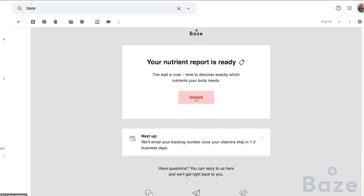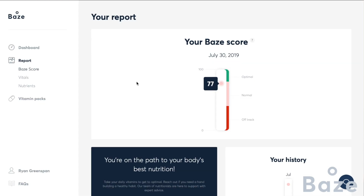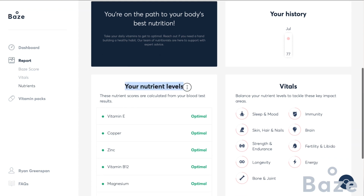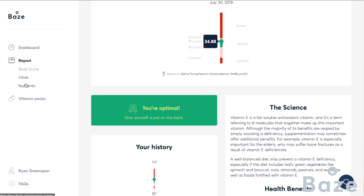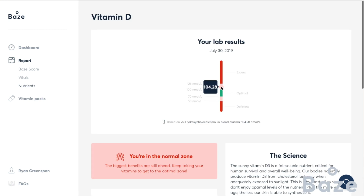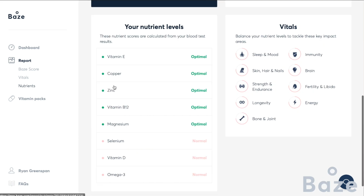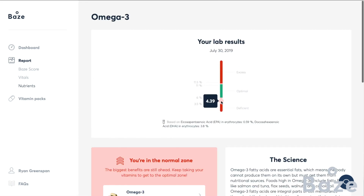And then you click the unlock button, and it unlocks your nutrient report, and it says my score is 77. I'm in the normal, just right below the optimal range, so definitely could need a little bit of help there, but it gives you vitamin E, copper, zinc, B12, magnesium, selenium, vitamin D, and omega-3 nutrient report levels. And inside of those, you can click on every single individual one, and it'll tell you kind of where you are. So my omegas are just below optimal.